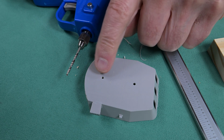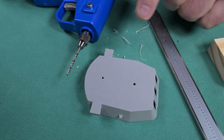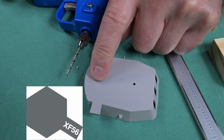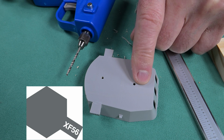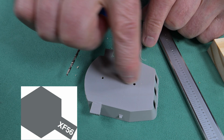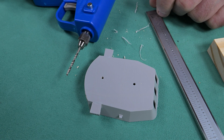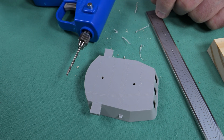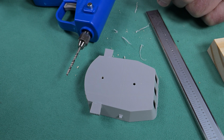Now, I'm not going to glue it on now because I'm thinking of using that paint that we didn't like. That gray that looked like metal. What do they call it? I can't remember now. And I was thinking maybe doing the catapult with that. Well, we'll see when the time comes. But I want the catapult slightly different than what this is going to be. At least that's the plan for now.